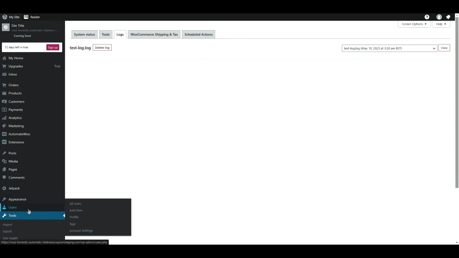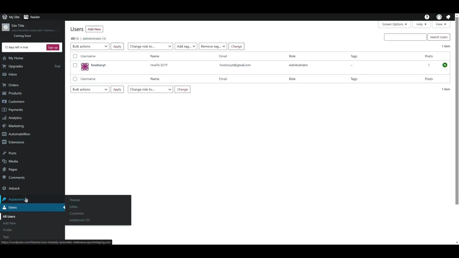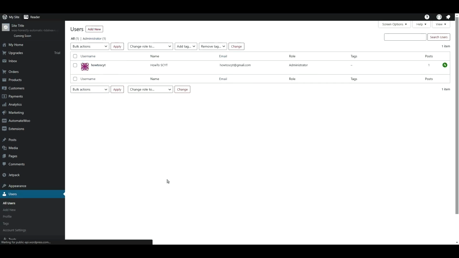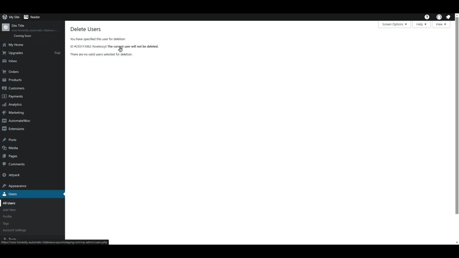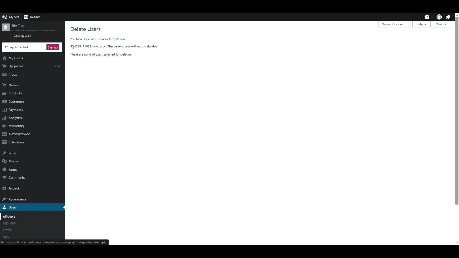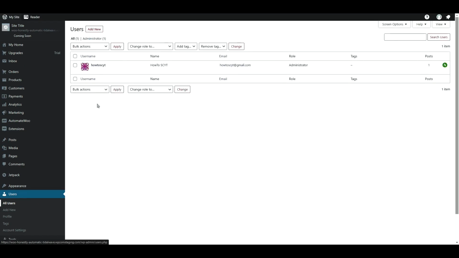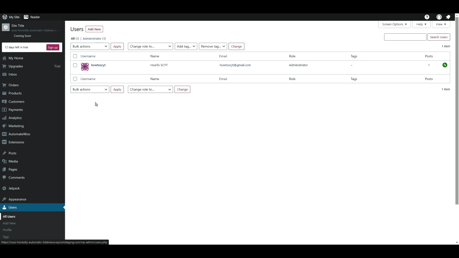Then finally we go to our users and then we go on all users and we will apply a deletion of all of the users that is connected. And then delete that again. So we're given that we cannot delete the admin user, but all other connected users should be deleted. So whichever was the email that you used as your admin and whichever admin created this WooCommerce will be kept as the only user that we have.